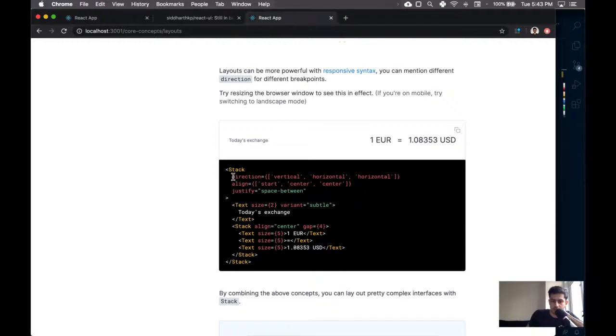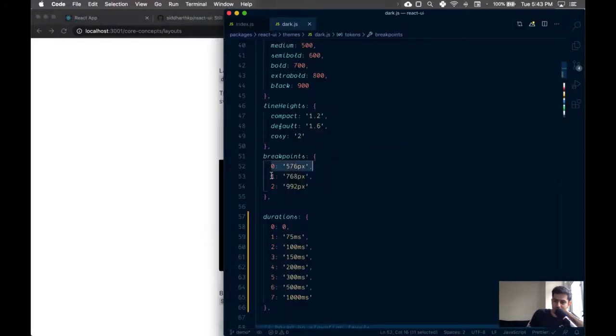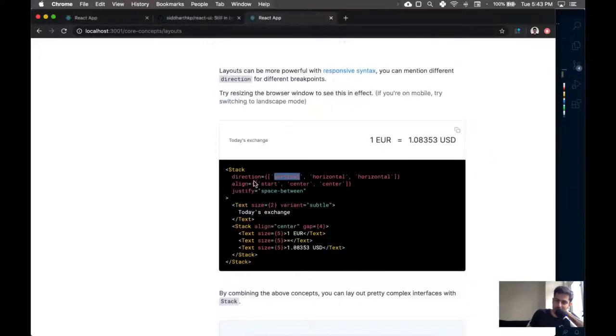So you see the stack can be of direction vertical or horizontal. By mentioning these three, this is 0, 1, 2, 3. So the first one goes for this, second for this, third for this, according to breakpoints. On the smallest breakpoint, the stack would be direction vertical.